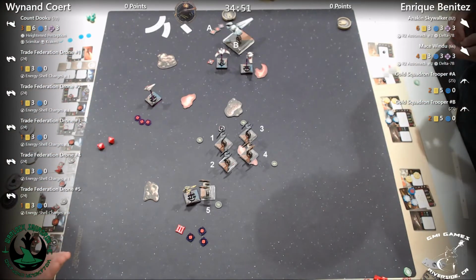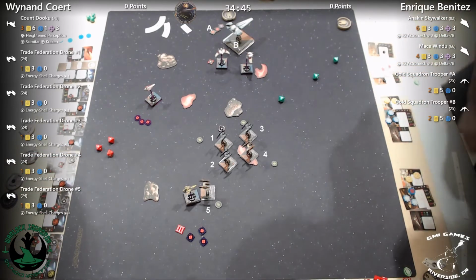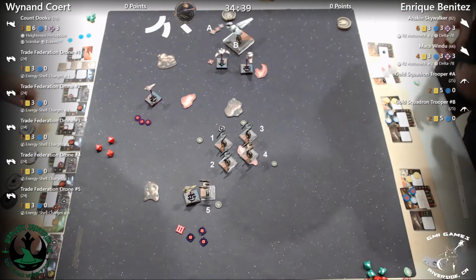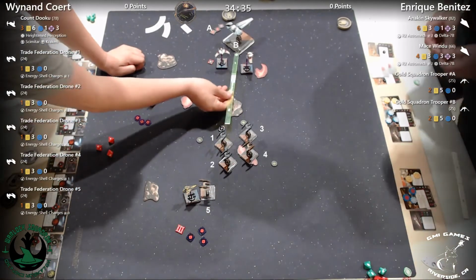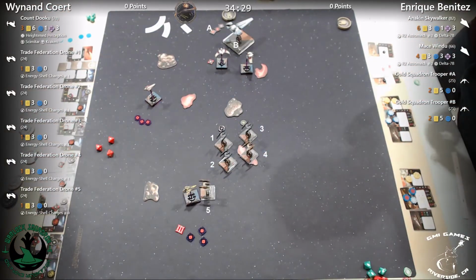You think you're a Jedi, eh? What is happening? Oh, that was through the gas cloud. Oh, Anakin's taking one. 2. Oh, 2 shields. Okay. Right. Yeah, that's something. But it's nothing that R2 can't fix, right? That is correct. And if I know Enrique, that's on the menu.